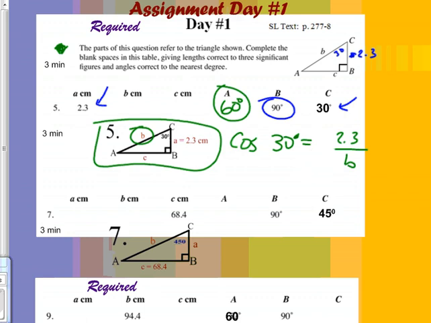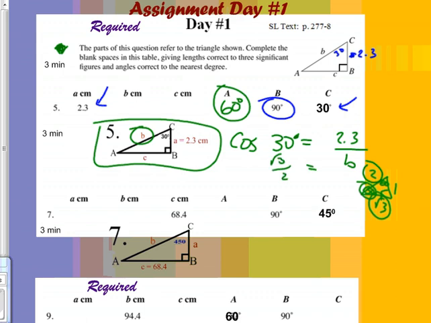And now cosine of 30, if I only knew it, I could look it up on that triangle that you hopefully are going to memorize. Let me show you how quick that is for me. 30, 60, 90, and this is 1, 2, square root of 3. And so if this is the cosine of 30, it's cosine of that, which is adjacent over hypotenuse, which is root 3 over 2.